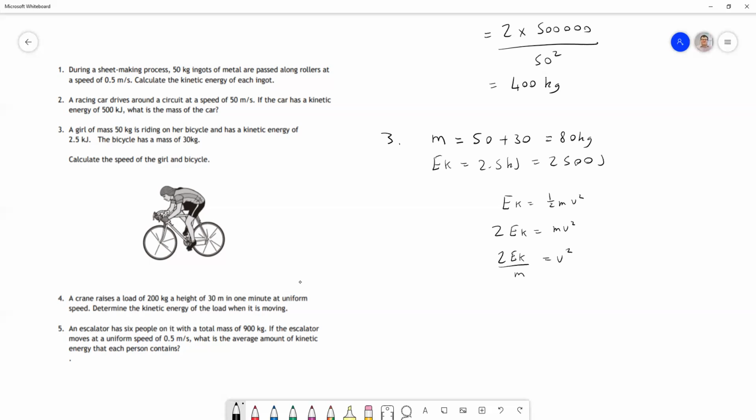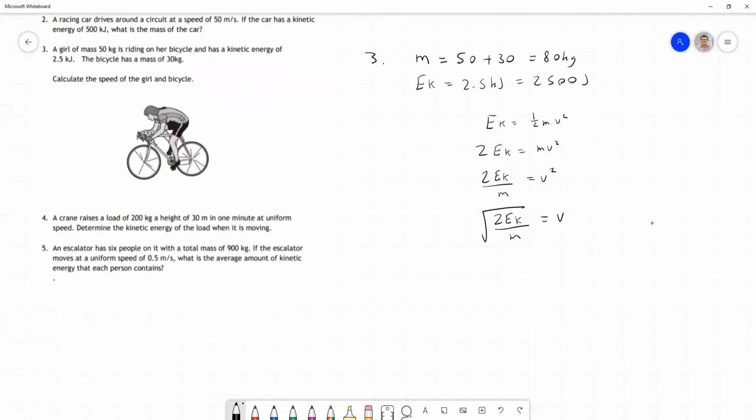This gives us a formula for v squared, but we want a formula for just v. And so the extra step that's required is we need to take the square root of both sides. Now, if we take the square root of v squared, we're going to get v. That's the definition of what it means to take a square root. That means on the other side, we have to take the square root of the whole side, so that's the square root of 2EK over m, and that's what's going to be equal to v.